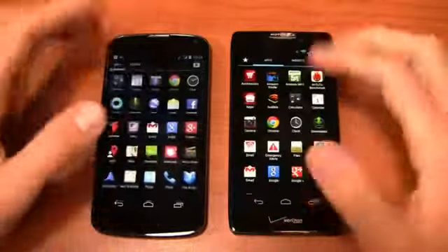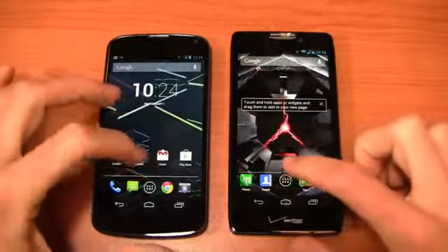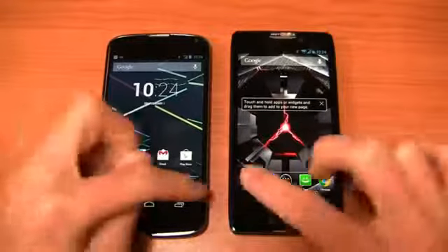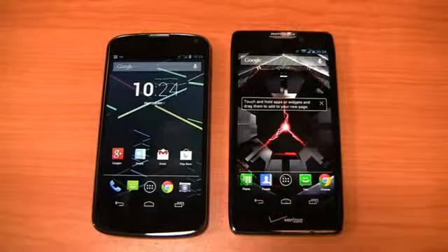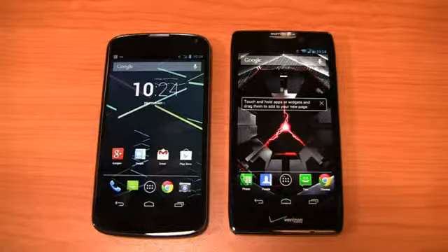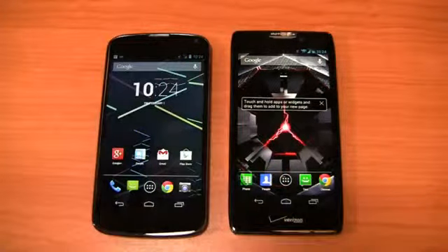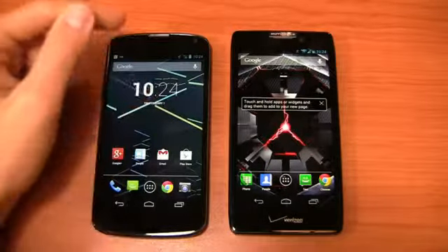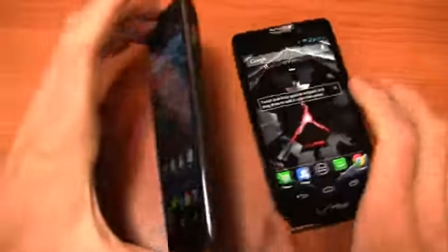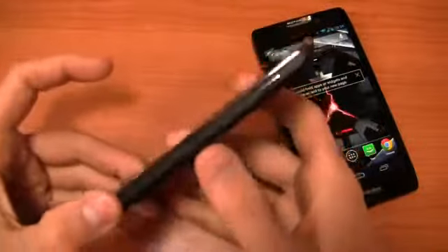Looking at the menu, you can see the applications drawer and shortcuts, which are very similar on the Motorola side as on stock Android. But if you're an Android purist who loves that stock look and feel with Project Butter — the unrestricted Project Butter version without any carrier or manufacturer skin — the Nexus 4 is going to be the device for you. Let's talk quickly about build quality, then we'll jump into the applications.